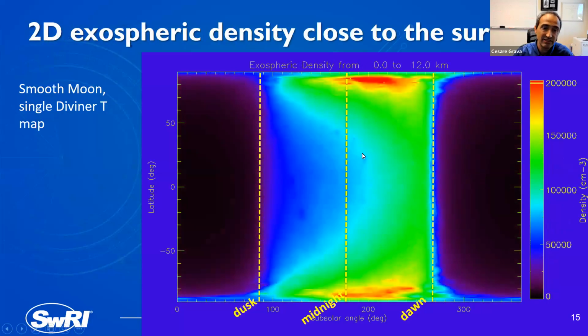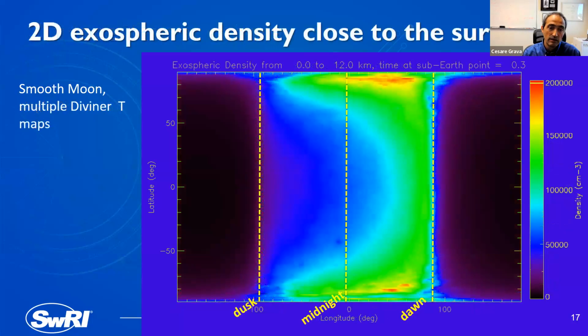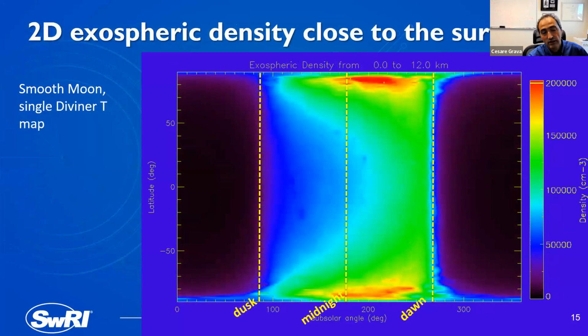Another thing is that you notice these spots here, which, if you flip back and forth with the temperature, are due to the temperature. There's anomalously high temperature in these craters, at least from this Diviner map. When there are warmer regions, remember the hops are bigger, so the gas tends to escape this region. So you get these kind of rarefied regions above these warm spots.